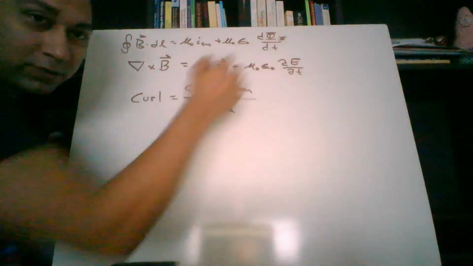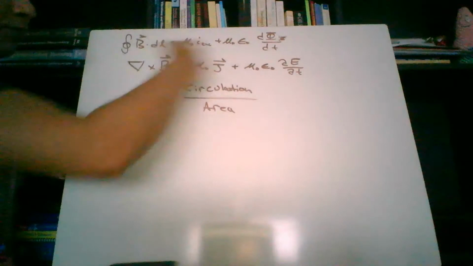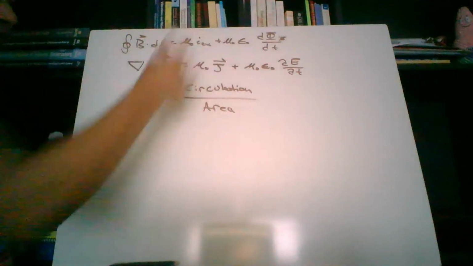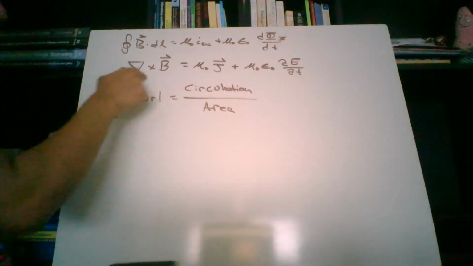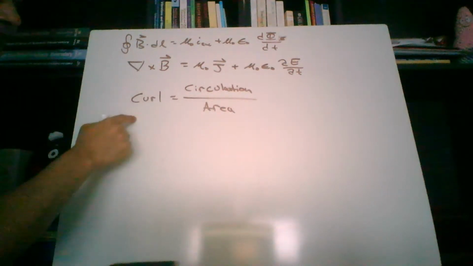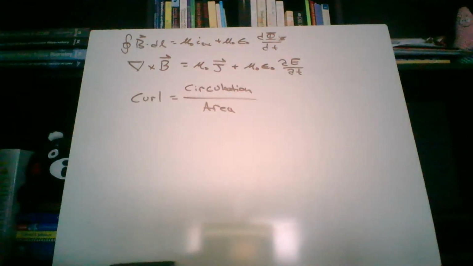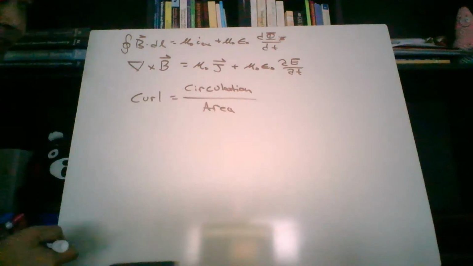It's actually Maxwell's definition. So you remember that this was Ampere's equation right here. This term right here was actually brought in by Maxwell to give you the complete equation. So Maxwell came up with this idea right here. He came up with the curl del cross B, and in his mind, it meant the circulation divided by the area. Well, since I'm throwing terms at you, what do I mean by the circulation of B? What do I mean by the circulation right here?